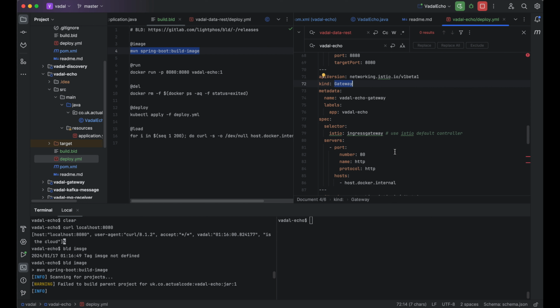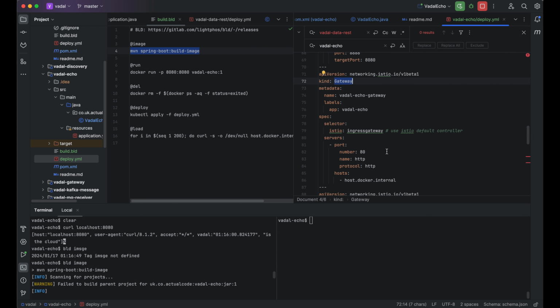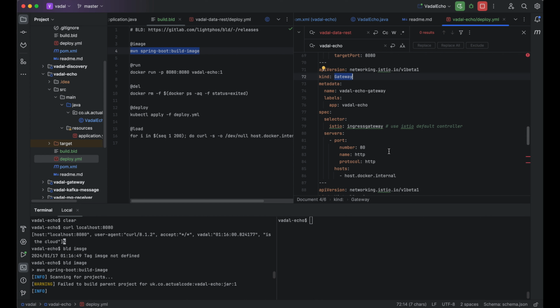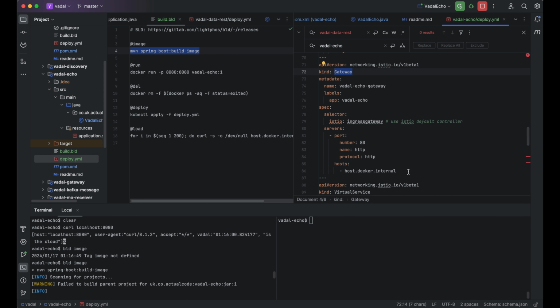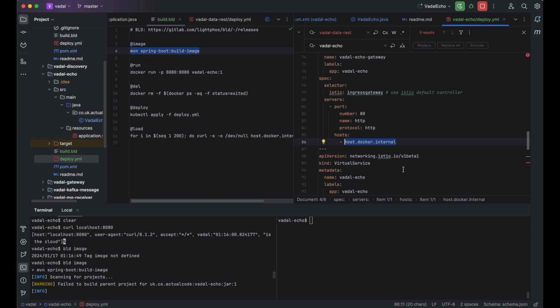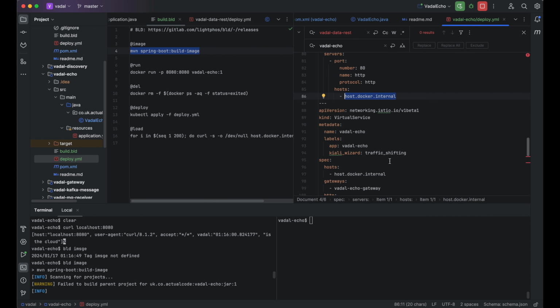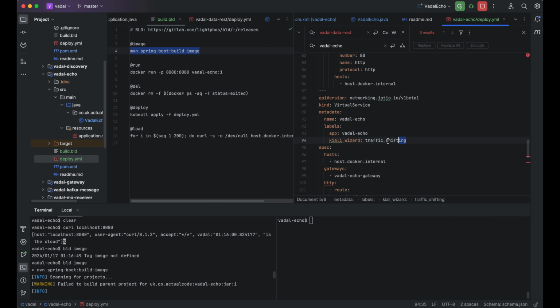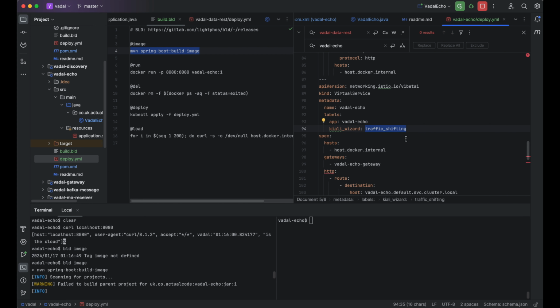This is a gateway kind, which gives a bit more flexibility, a bit more control, and is a more general way of accessing the back end and exposing it to the world. Also, we're using the host name host.docker.internal. You can use localhost. The other thing is here we've got this Kiali wizard, to allow traffic shifting from the wizard, which we'll show you later.